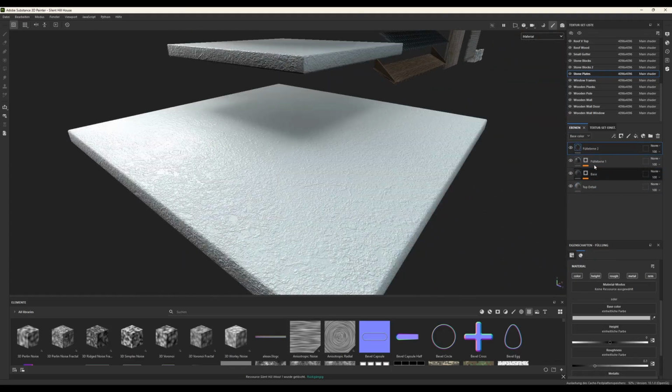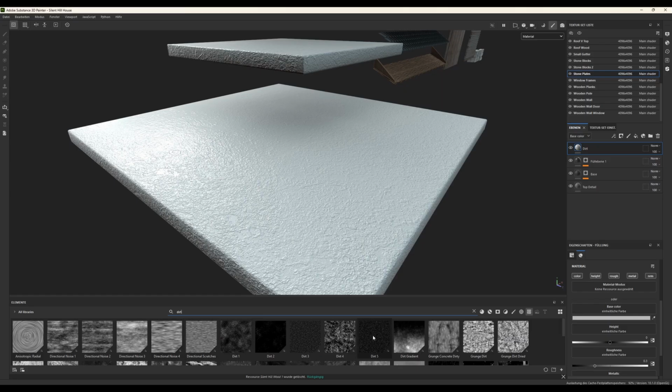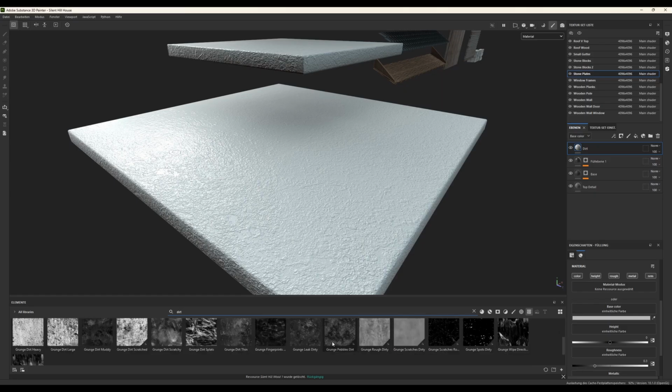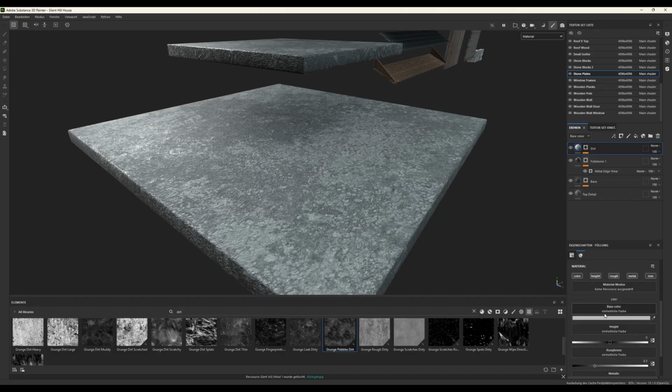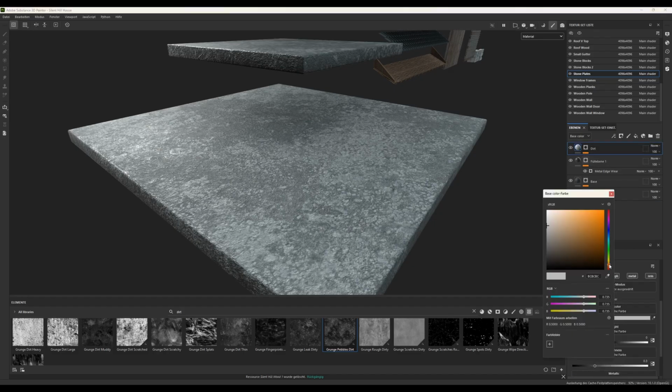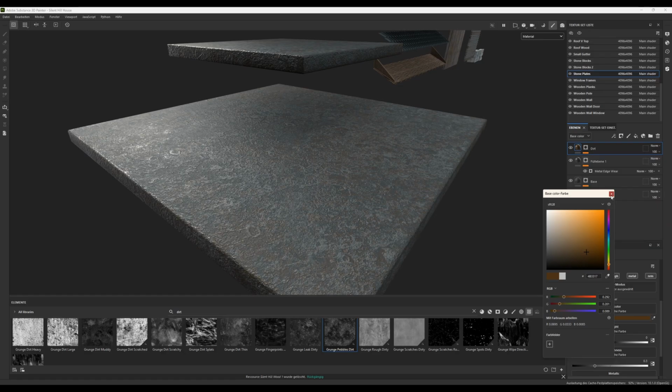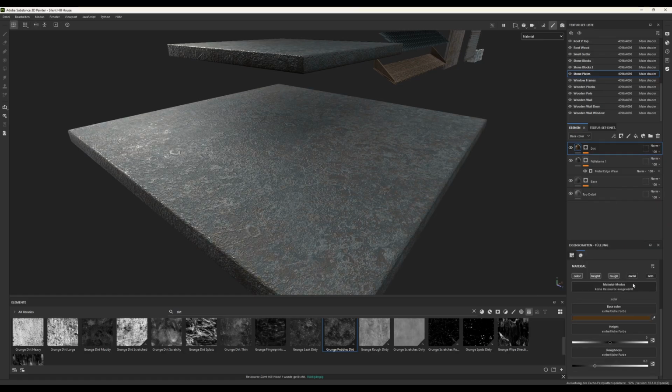And then finally, just on top of that, let's do dirt, but a different approach. So dirt. Grunge pebbles dirt. Let's get this. And we get something like that. No metal, no normal, and higher roughness value.